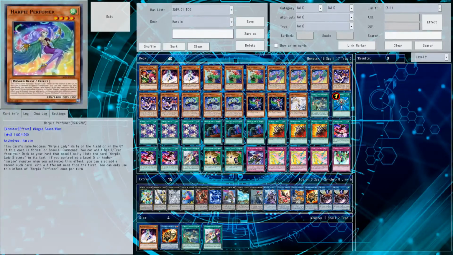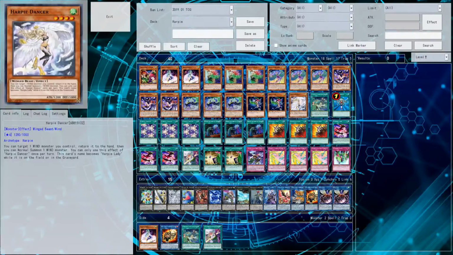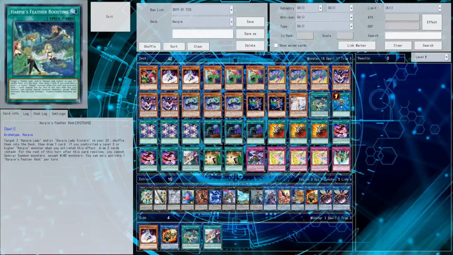Most monsters trigger on Normal Summon, or on summon in general, so that could be quite neat. One Harpie's Feather Roosting. You could bump up the card to 2, it's not too bad, but without graveyard setup, the card is basically worthless. You can't plus off of the card. It's technically a Pot of Avarice, but it's not as easy to get off.